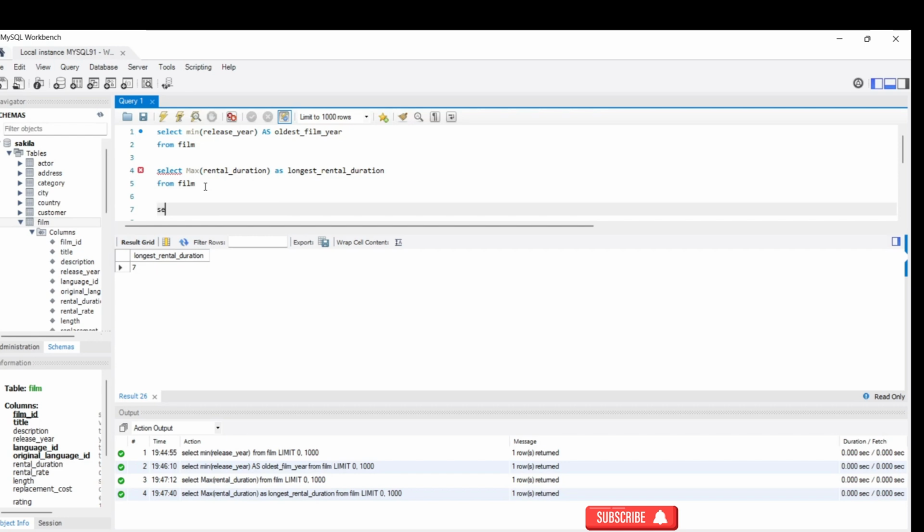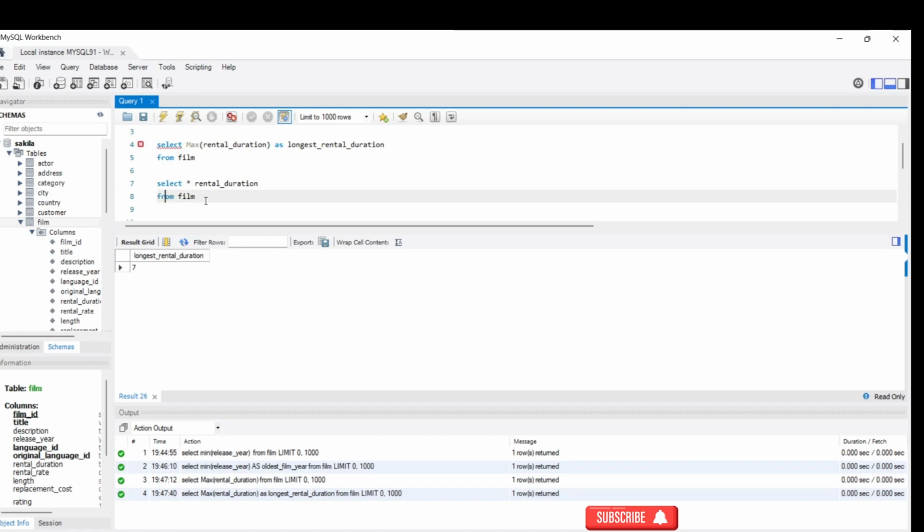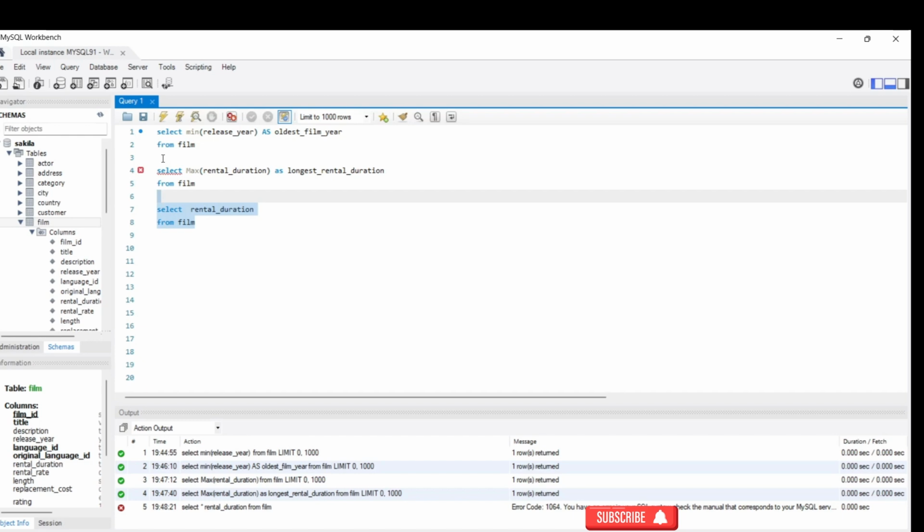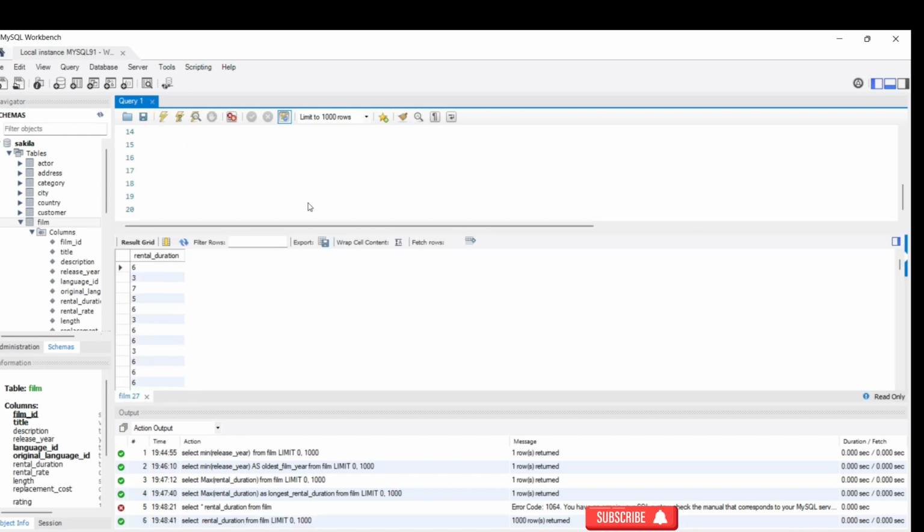Okay, let's check something. So I thought I was selecting a table.